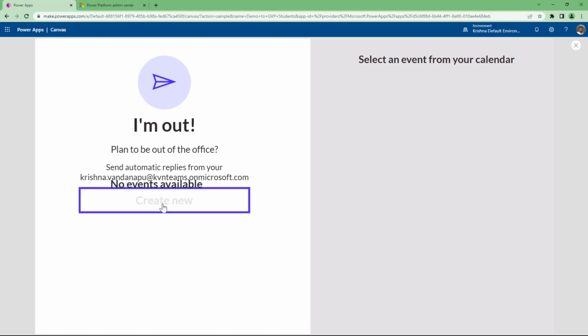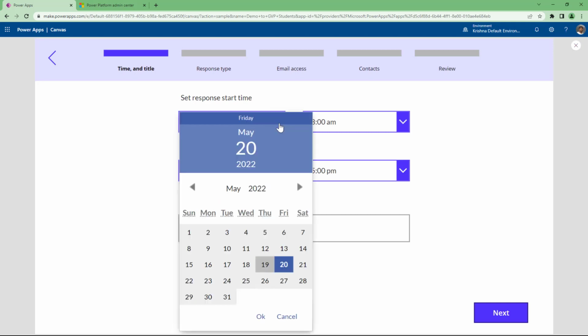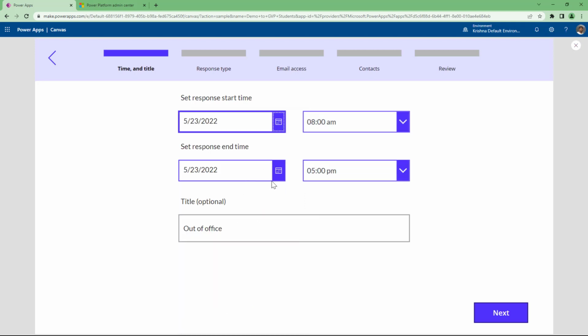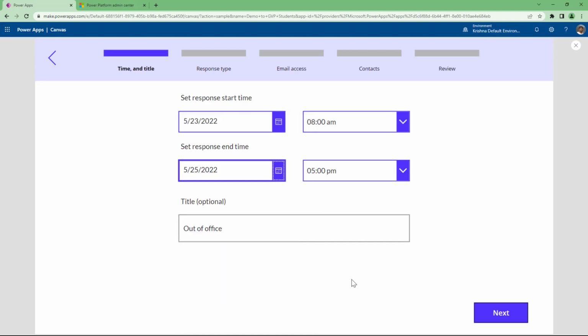Say create new. It opens up a new out of office request screen, and I can select which date I am going to be out of office and what time to what time. I'll say 23 to 25 I will be out of office, and say out of office or personal vacation.